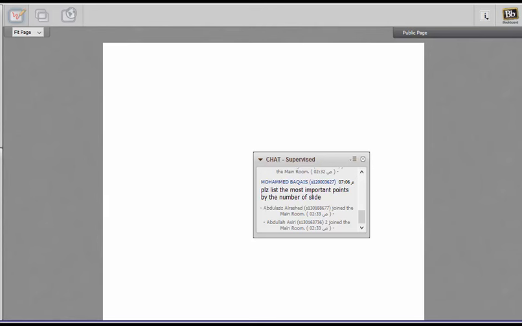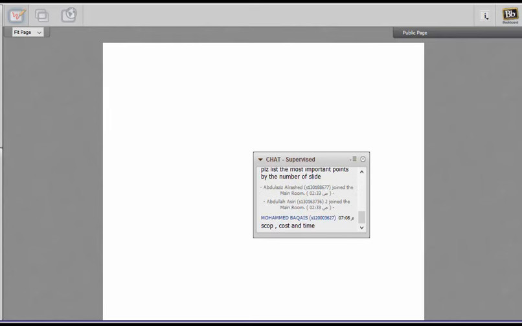These three conditions are time, which means that the project should be completed within time. Number 2, scope, all the objectives which have been defined for the project. And cost, the money that has been allocated. So these are the three constraints, and this is the third important question from chapter 1.